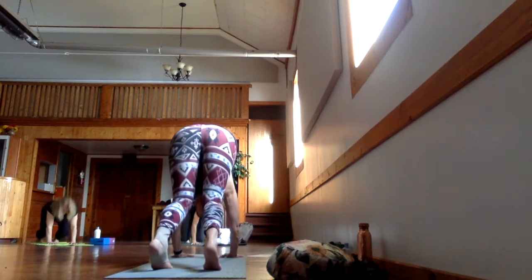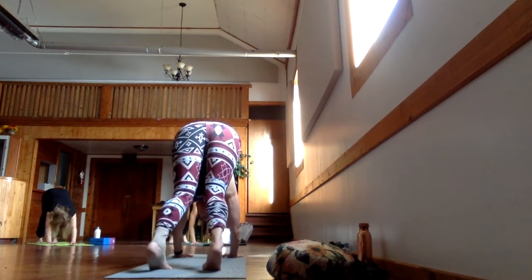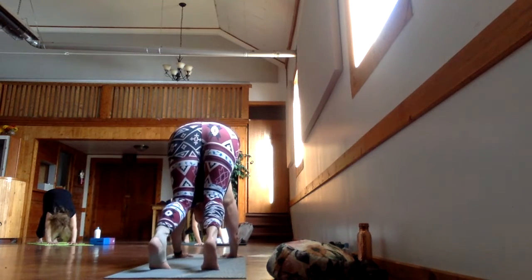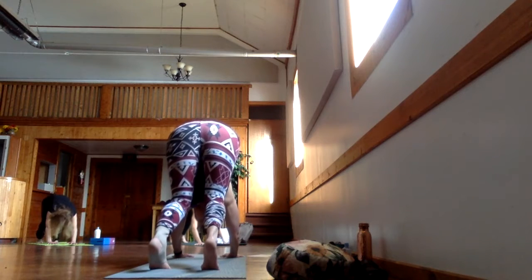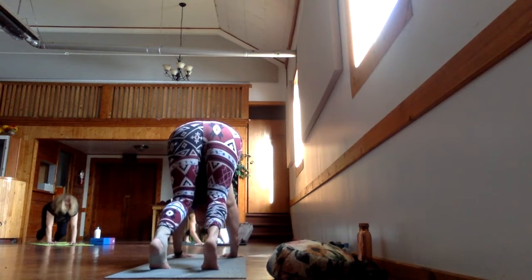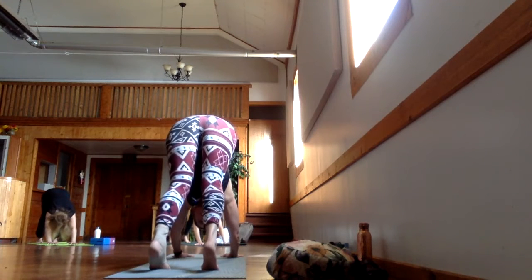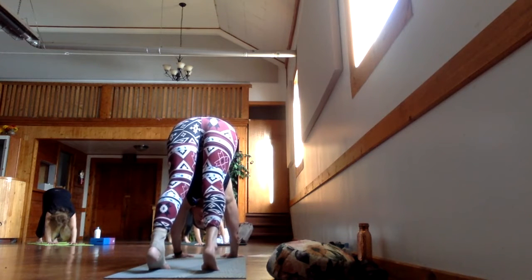Begin to lift your sit bones to the sky, coming into downward facing dog. You can keep your knees bent here. Actually, let's all bend our knees deeply. Draw your belly to your thighs. Press the mat away. And then begin to press your thighs up and back into your downward facing dog.